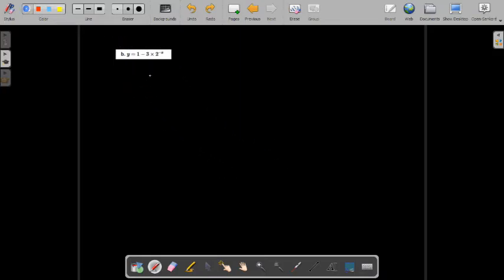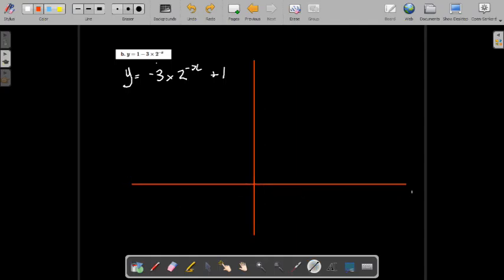This one, I'm going to rearrange it so we have y equals minus 3 times 2 to the minus x, and then plus 1. Might be easier for you. So we've got a set of axes. Alright, this one, it's been moved up one. This indicates we're going that way. And this means that we've got a reflection in the x-axis. So we've got a fair bit happening here. So I'm just going to first deal with the asymptote. So I've got an asymptote at positive 1. So that's indicated in the white.